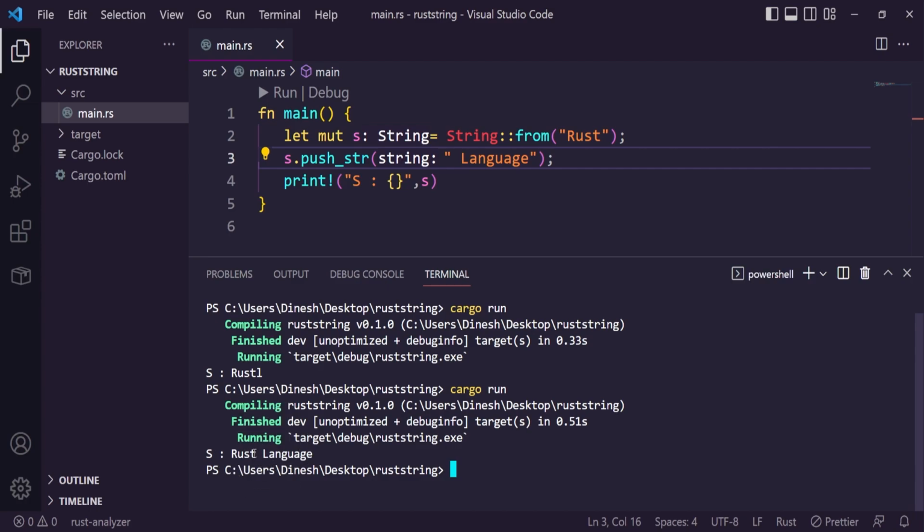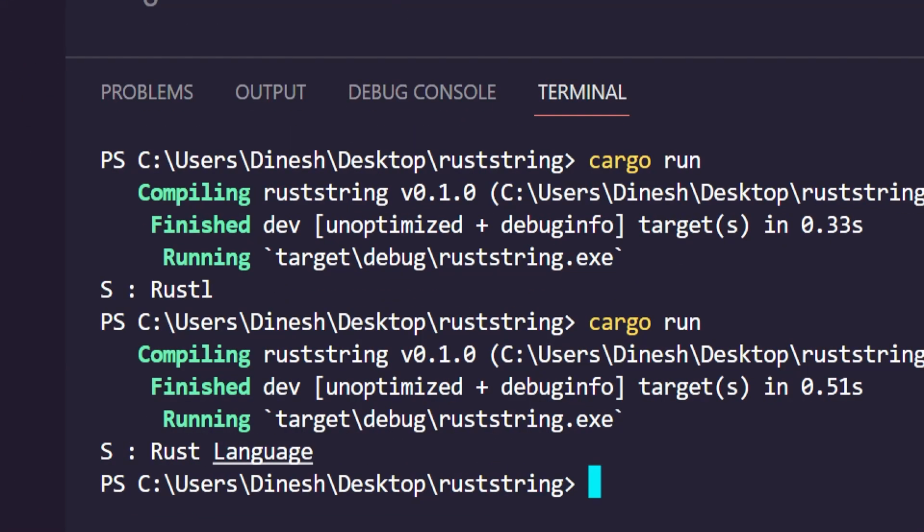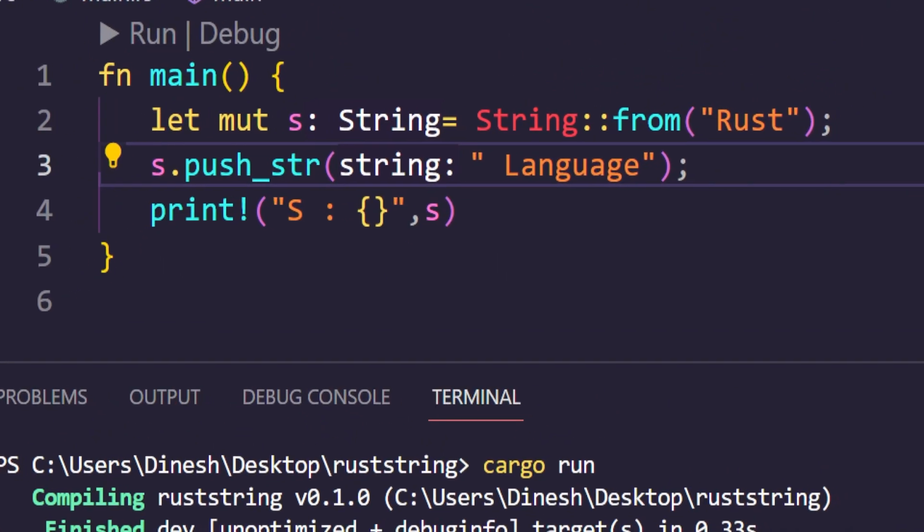Here we can see our rust lang has been printed in our console. Here we have used the push_str method in order to push our string value. If we want to push a single character, we can use the push function.